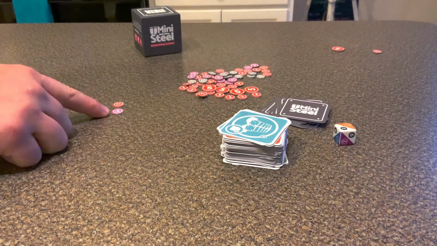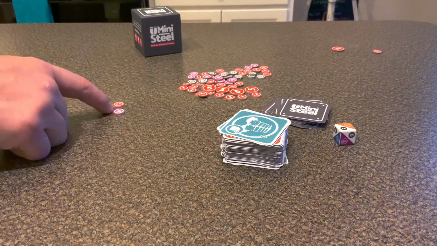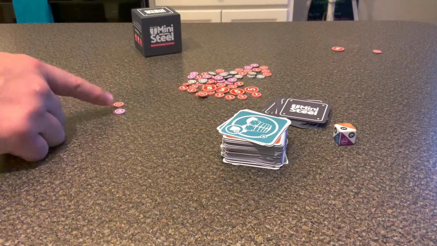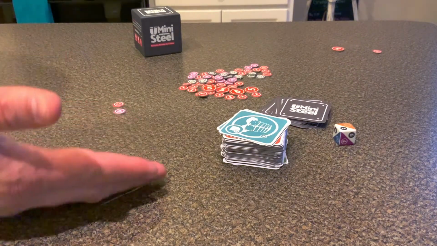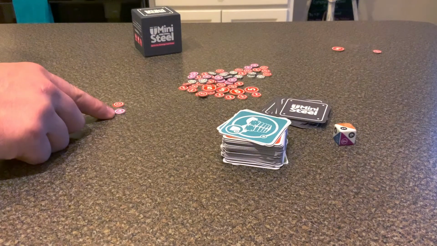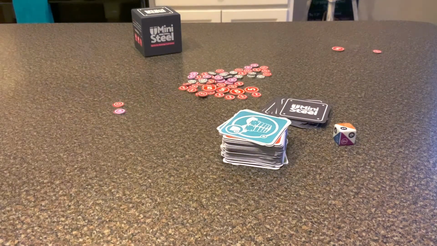So once again, I have a poison token. I only have 1 health, but I can't die completely from poison. I can be brought all the way down to 1 health, but I can't die from it. Unless I were to have 5 poison tokens, that would automatically wipe me out completely, which is rough and has happened to me many, many times.